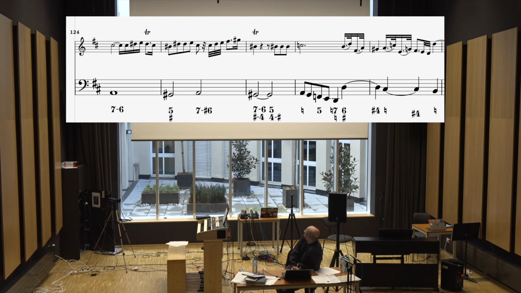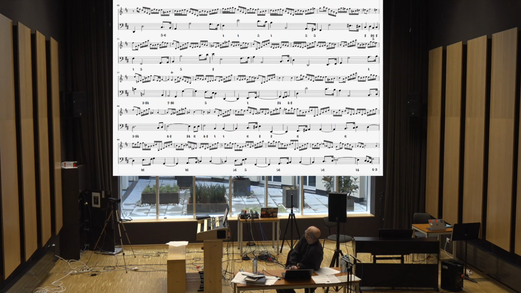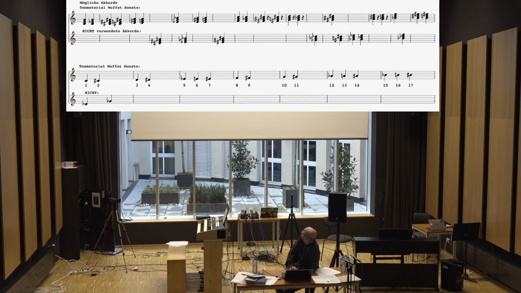So with this, I just want to show you another little example here. You see, this is very particular for this sonata also, that we now really go within one page through almost all the keys, but of course only playable again with split keys. It goes in a very crazy way through all the possible keys, and you can see it also in this chart. So these are all the possible chords, and in the upper line you see all the chords that he actually uses within this sonata. So with this I would like to conclude.